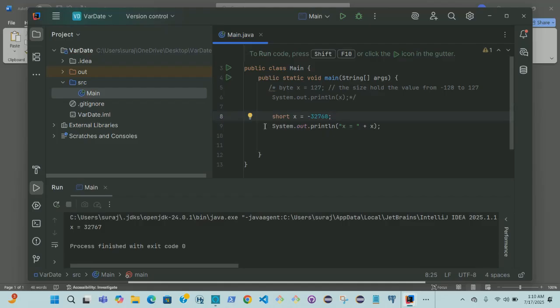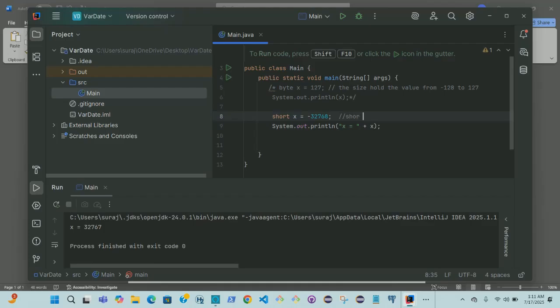When it is positive, the maximum is 32,767. But when it is negative, you can add one more, just 8, not 9. If you do 9, it's not accepting. Just one more.